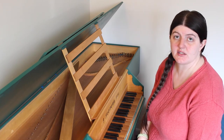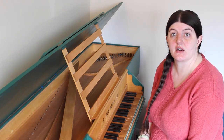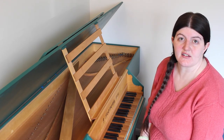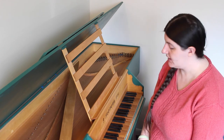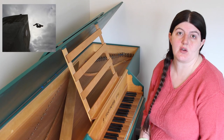In my opinion, this is one of the most counterintuitive parts of coming to the harpsichord if you have a piano background, and one of the hardest to master, because it requires trust and a lot of practice to know that you'll end up in the right place if you can't prepare where your jump is going.